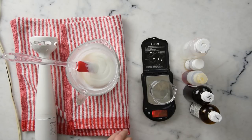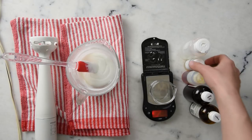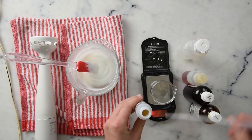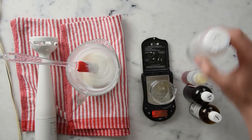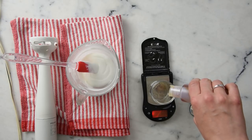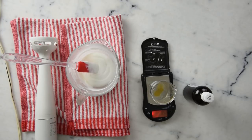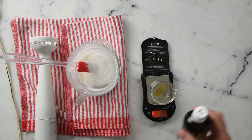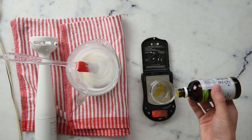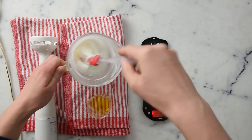For the cool-down phase we're going to start with one gram of liquid calendula extract — I'm using a pipette to measure that — half a gram of liquid Germall Plus, 0.1 gram vitamin E, half a gram of benzoin resinoid (that's roughly two blobs), and then 0.4 grams of sweet orange essential oil, which was about 12 drops. Now we are going to add some lotion in.